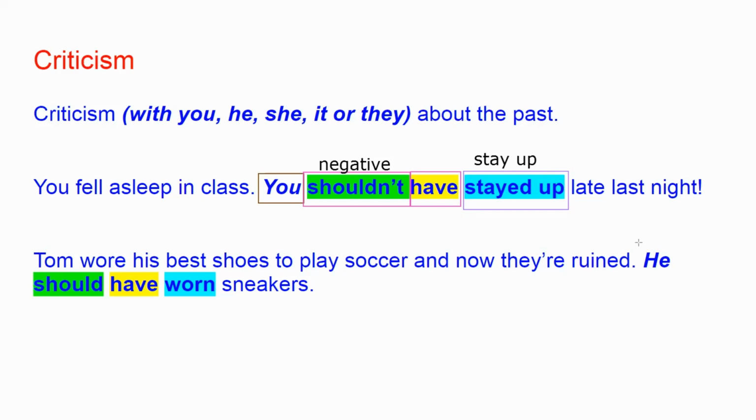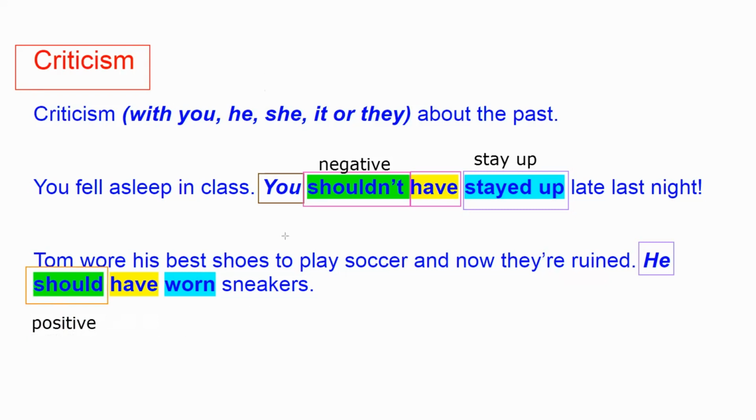So, what do we have here? ¿Qué primero identificamos? El he, right? The pronoun he is going to be for criticism. Now, let's continue. After the pronoun, we have should or shouldn't. Este should viene siendo the positive form, okay? Positive. The positive of this verb, should, debió, should have worn.